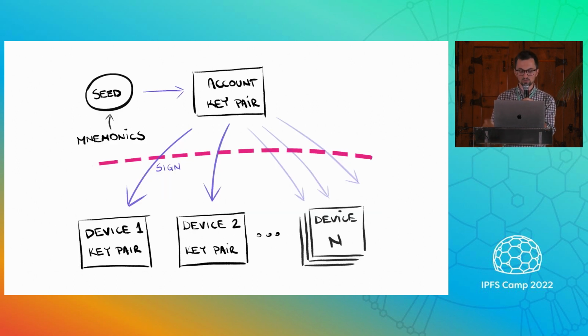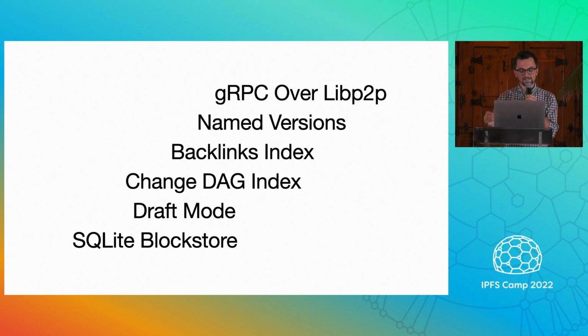And going back to how we store the accounts and these bindings between account and devices, we store them in a similar way. We have a separate object that represents your user account. You store there your name, your alias, your bio, whatever you want to store there. And also you store there these cryptographic bindings between devices and accounts. And we have some more interesting things that we don't have time to talk about right now.